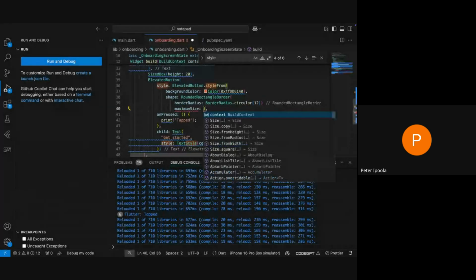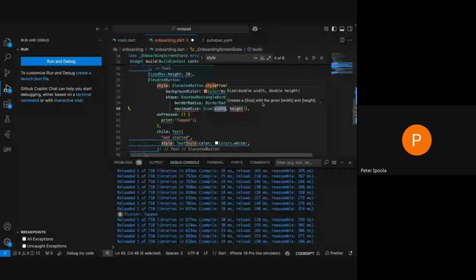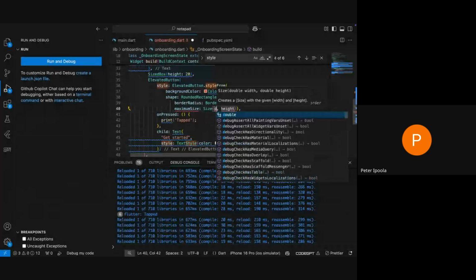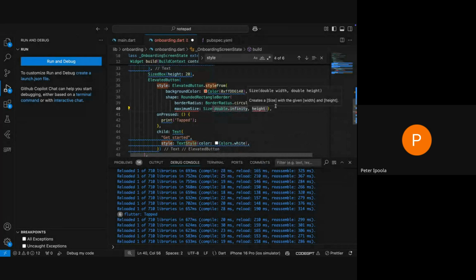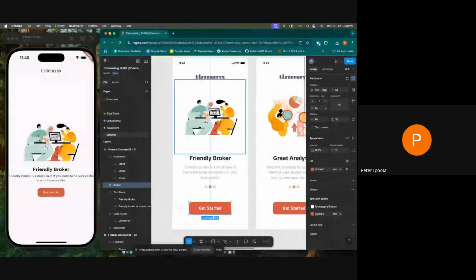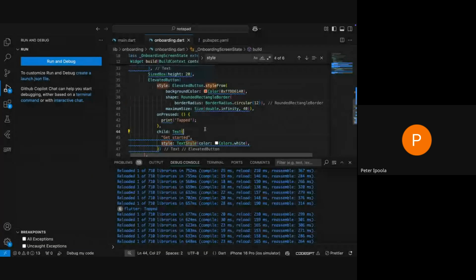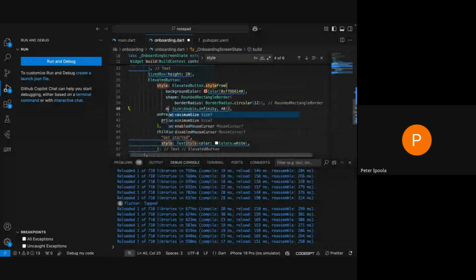Let me say maximum size will take a Size, and the width should just be double.infinity, then the height should just be 40, to expand this across the screen a bit, right? Sorry, this should be a minimum size, right?